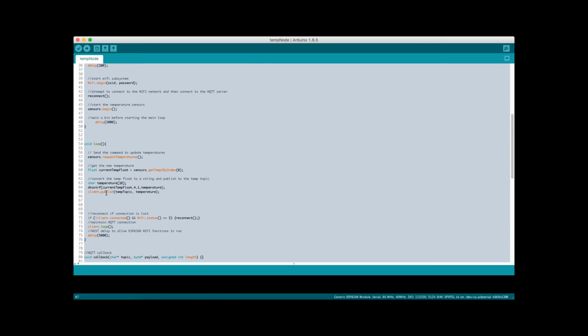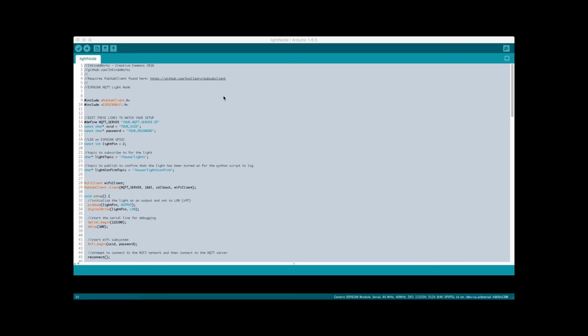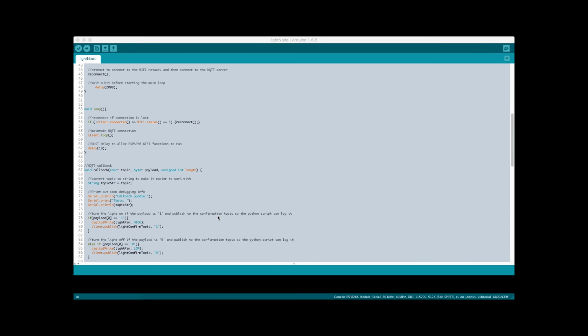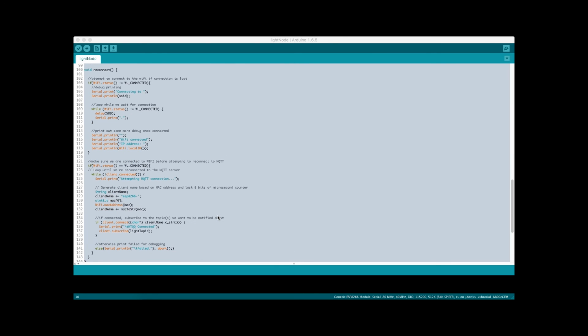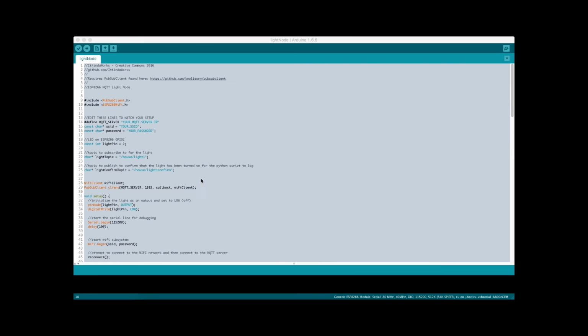And then we are sending that string along to the MQTT broker. So this converts the binary 65 to the numerals 65, which can be interpreted more easily by Home Assistant. So here we have our new node, our light node, which, if you've been following this series from episode 1, this code is actually all demonstrated in episode 1, how to make it all run and work. So if you're wondering how the light node works, go and check that video out.